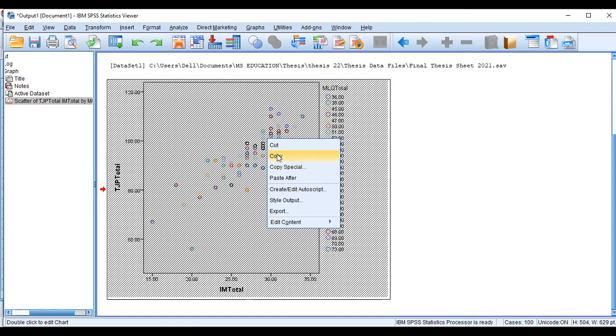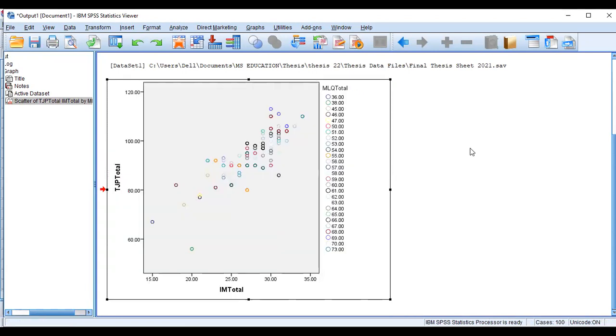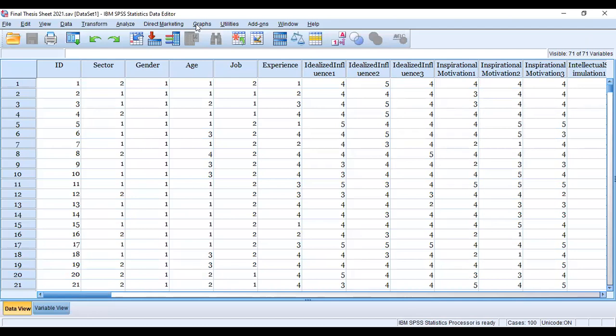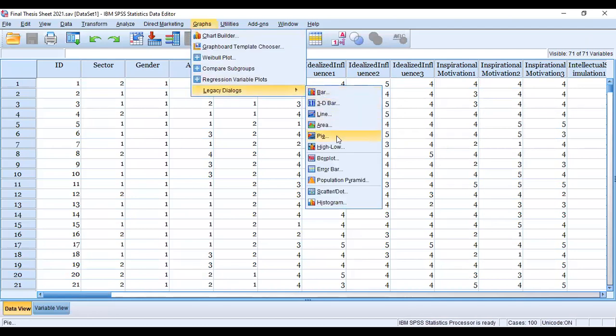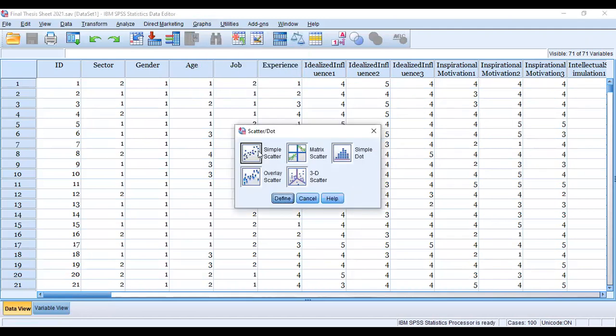But I always recommend that to draw graphs in your thesis, you first go for Excel, because Excel has very clear and very bright charts as well as graphs. So I consider the Excel sheet rather than the SPSS sheet. So once again I go to Graph, Legacy Dialogs, go to Scatter/Dot, the second last, and I go to Simple Scatter. You choose a scatter based on your type of research.